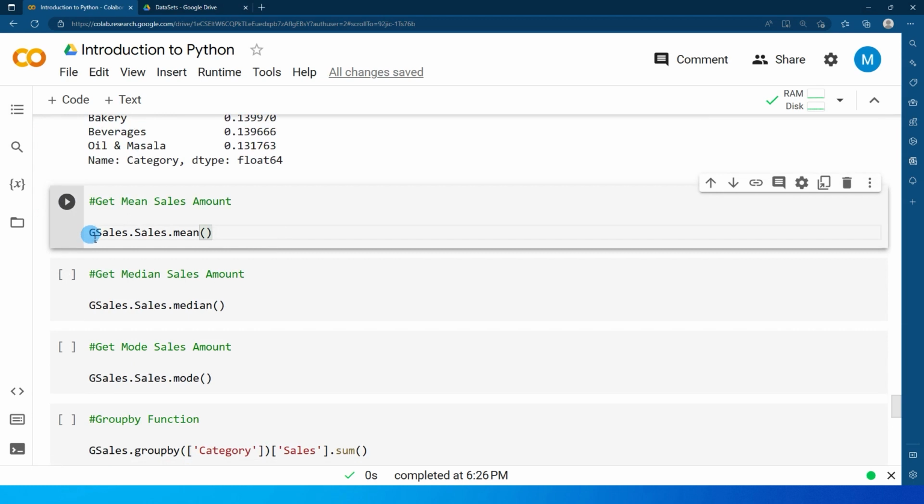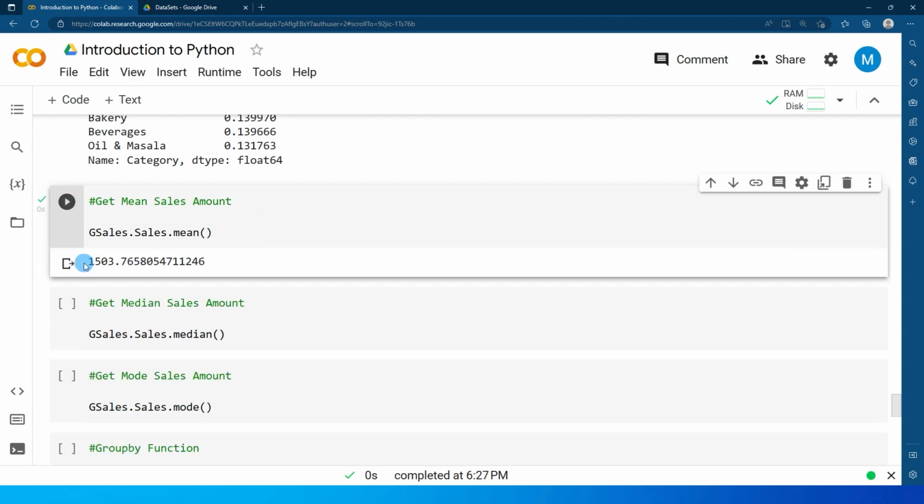Now let's see how we can use some of the arithmetic functions. So I'm going to call the data frame gsales, dot sales column, and then there's a function called dot mean, open and close parenthesis. This will return the average value from the sales column in that particular data set, which is 1503.